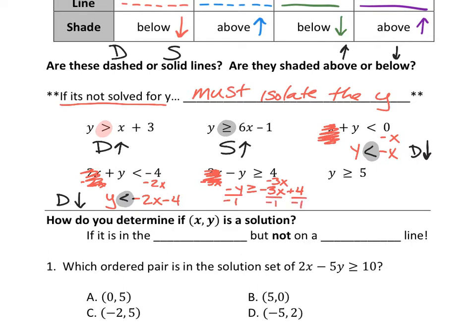Now, what should you be remembering right now? You need to swap the inequality. What do you mean by swap the inequality? Flip it to its opposite. Correct. Okay, so since I'm dividing by a negative, when I write this down, I'm going to write it over here because I ran out of space. This would be y less than or equal to negative 3 divided by negative 1 is 3. 4 divided by negative 1 is minus 4.